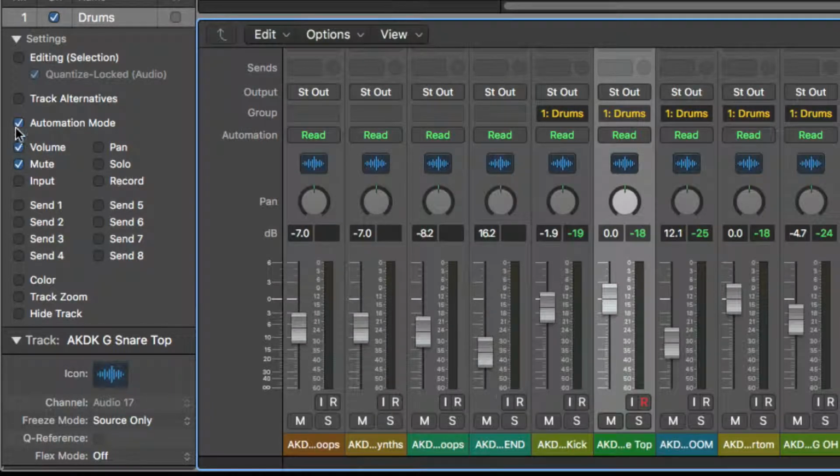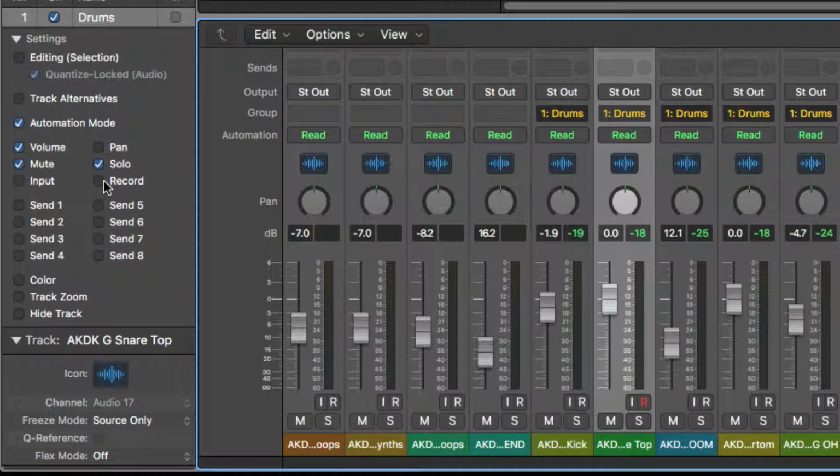So you can choose what you want being grouped together. I often have solo as well, just because it's quite nice to be able to just solo one of the drums and it all solos.